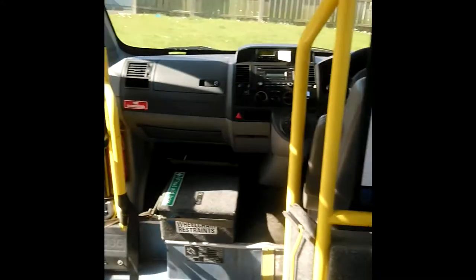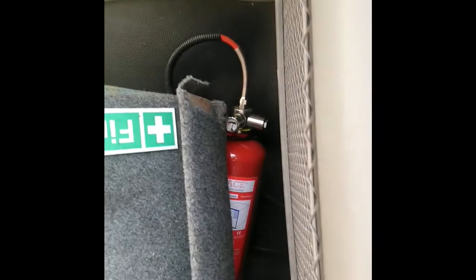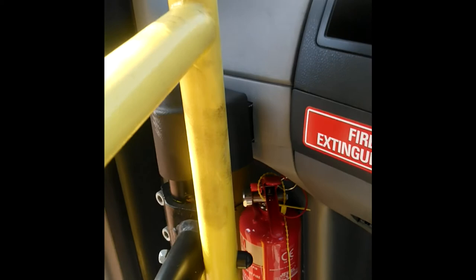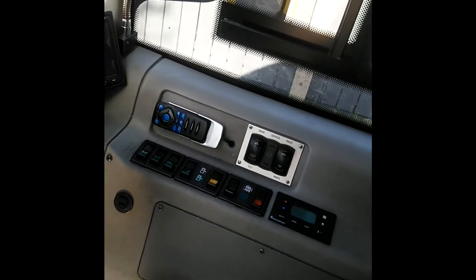She's fitted with a fire extinguisher system for the engine bay, which I don't know if you can quite see down in there. That's it in there, and then the fire extinguisher for inside. And she has a camera, I think, here for internal cameras, for the rear camera. And there's the controls for raising and lowering the suspension, and a little control for speakers and music, because I can even talk to my wife without having to go near her, social distance.